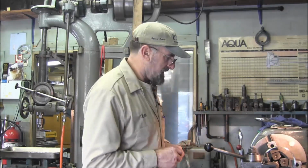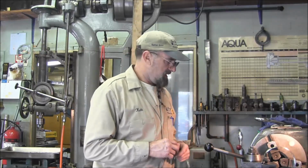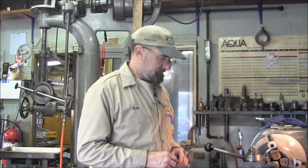for these rings, and then we will heat shrink them on, and then we're going to assemble the impeller on the shaft and do all the final turning as a rotating unit. So I'm going to get back to finishing up on these rings, and we'll catch up with you when we get ready to install these rings on.